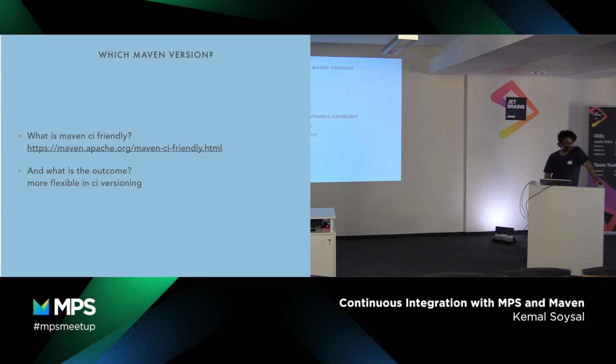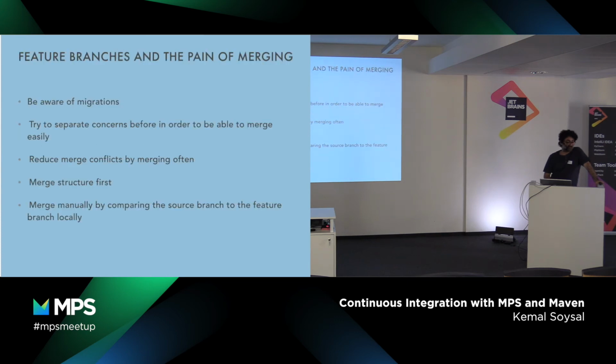Feature branches were quite easy with normal text-oriented editors, but it's quite dangerous if you are using MPS, because some developers might not have the state that they can take a migration that you prepared, and they can become quite unhappy, and sometimes there is no way other than to implement it anew, because the merge will never be successful.